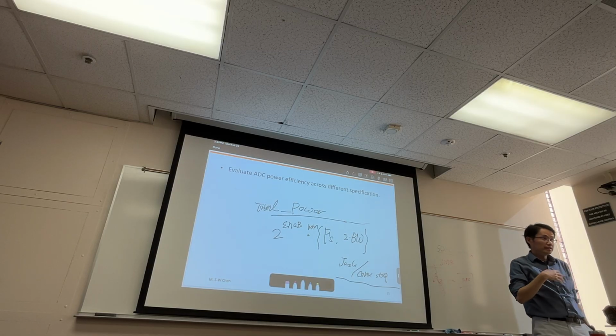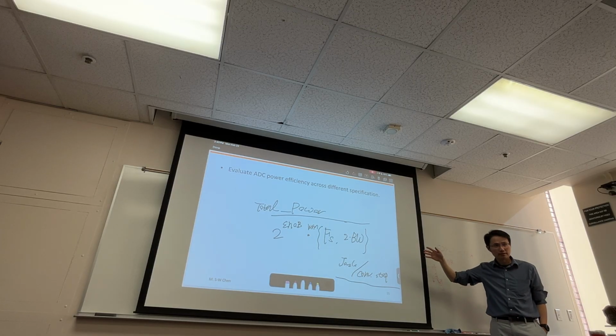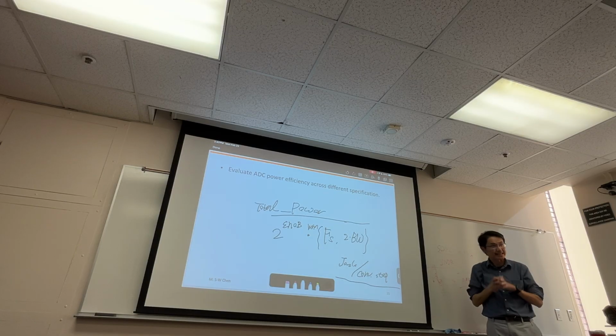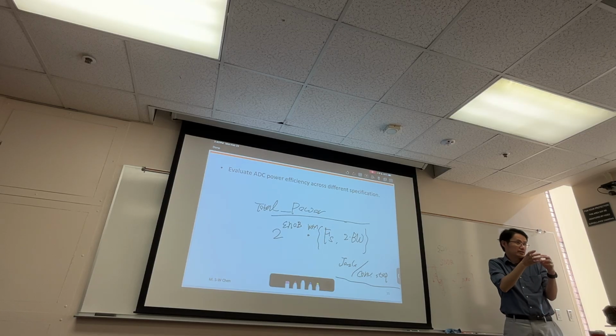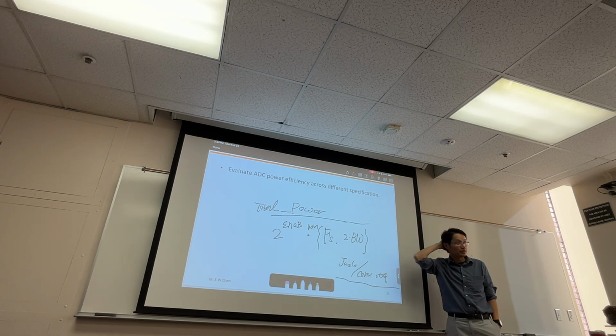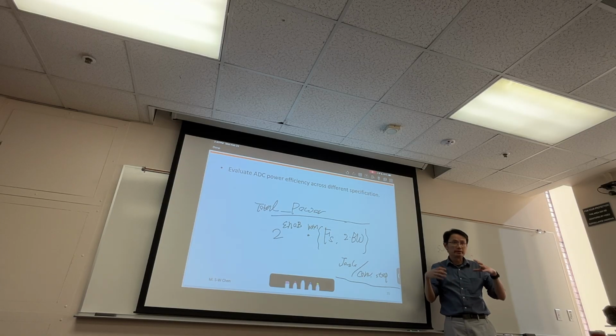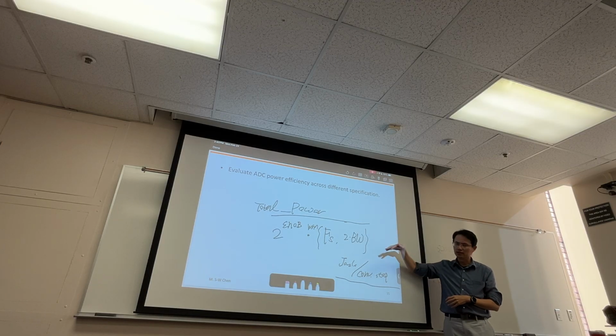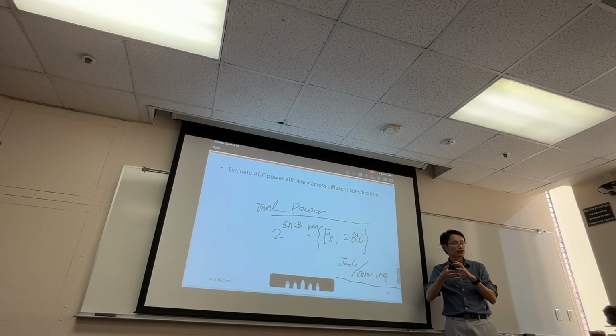Okay, so the bottom line is, right now, when you compare this, you compare to ADCs with similar spec. Does that make sense? So let's say you are a 10-bit, 1 gigasample per second ADC. Of course, if you compare 8-bit, 9-bit, around 1 gig, 700 meg, all this number is roughly accurate, so you can still fairly compare between those. So this is what people are trying to do now. So basically, when you have similar spec, then you use this number to more fairly judge: is my idea better than your idea?